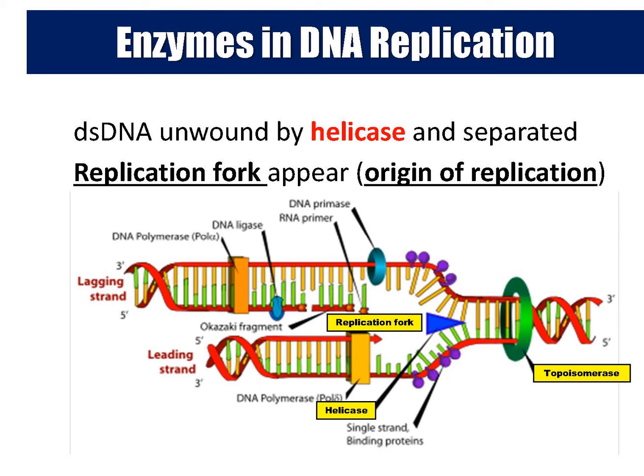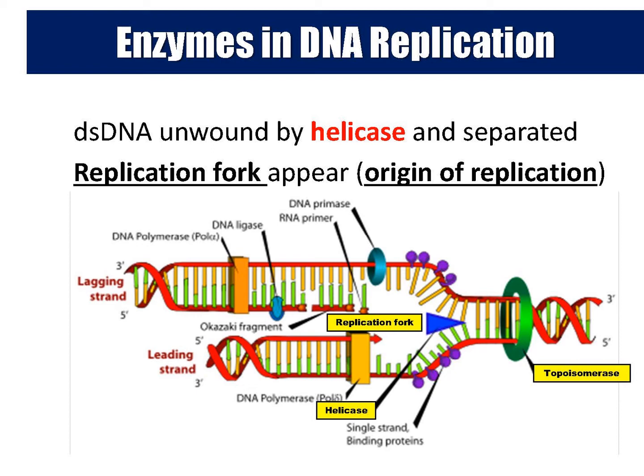Okay, so what we have here is the helicase enzyme that unwinds the double-stranded DNA, right? And then we have the opening of the double-stranded DNA, which we call the replication fork. The replication fork is where replication starts. Then we have the DNA primase. DNA primase provides the starting point for DNA polymerase to begin synthesis of the new DNA strand. And then we have the primer, a short sequence that will start the replication.